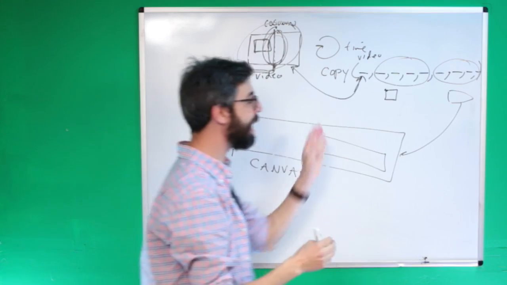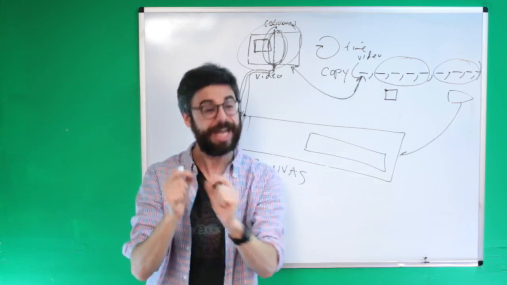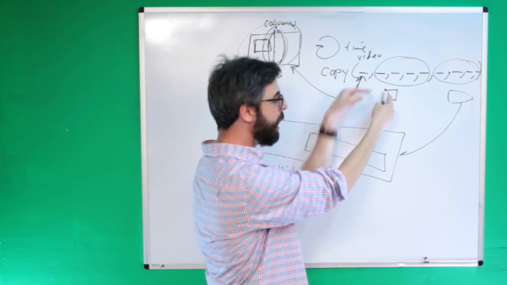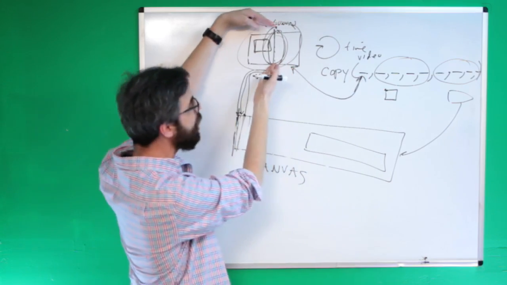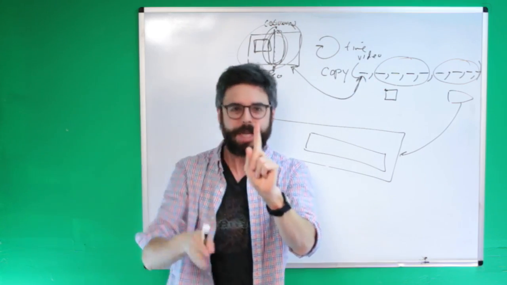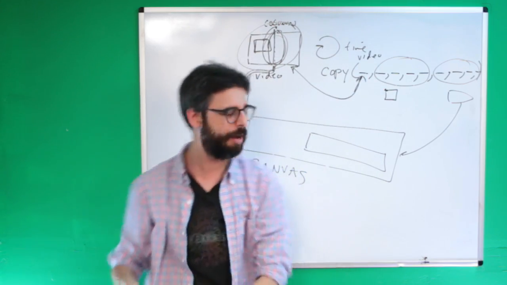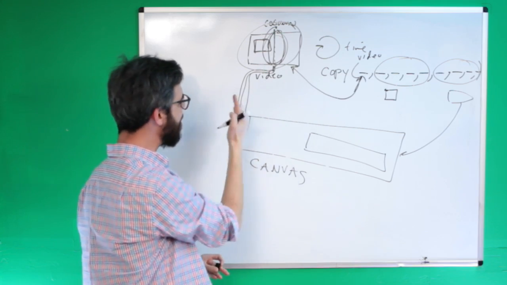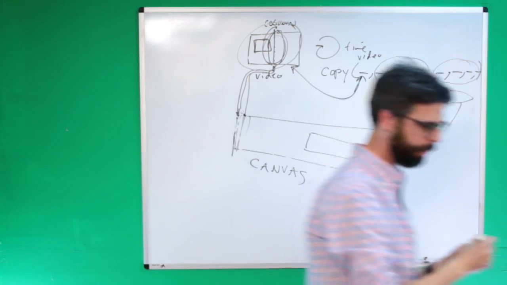So I should be able to do that. The rectangle, it is a rectangle. It will have an x, y, the top left. The height will be the full height of the video, and the width will just be 1. 1 column of pixels. A width of 1. So let's try to do that and get that copying over here.